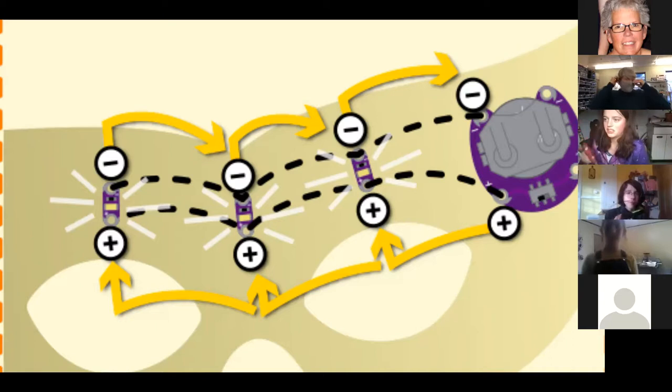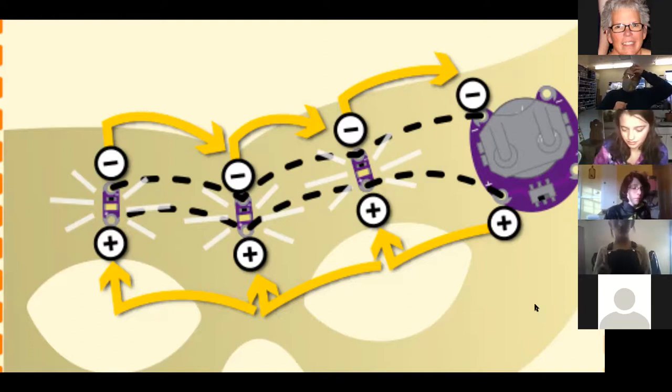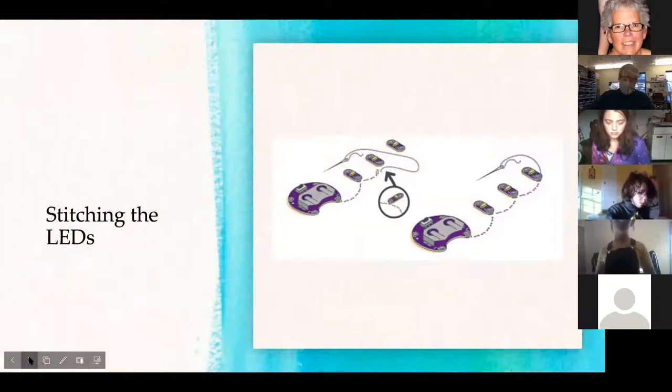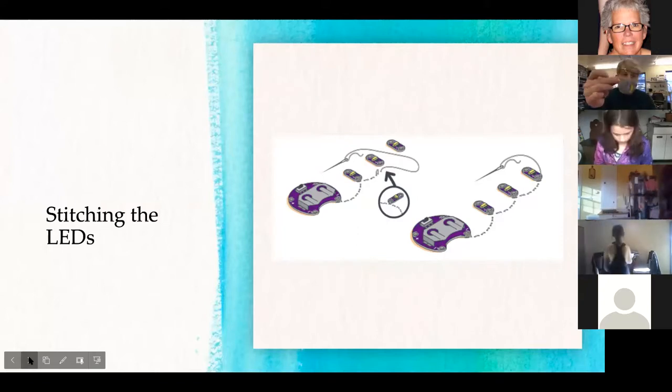Okay. Are we ready to move on to sewing? Okay. For this next part, you are going to need some of your conductive thread and one of your needles from your sewing kit.